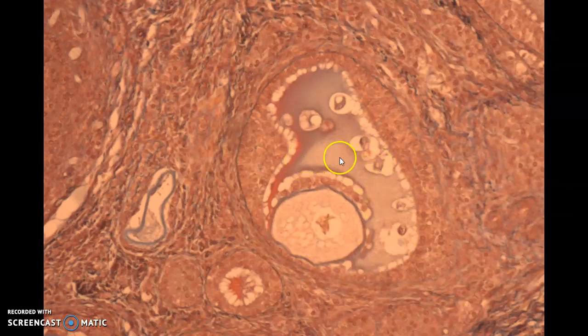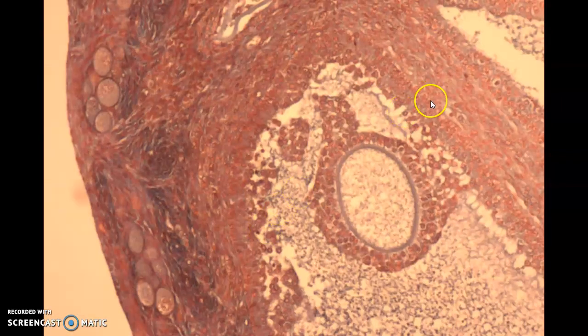I have my antrum, that's the fluid. I'm just starting to develop the corona radiata. That's a layer of cuboidal epithelial that surrounds my oocyte. Then I have another layer of cuboidal epithelial following the outside of the follicle. And here it's actually stratified. It should be stratified all the way around, but it just isn't in how they took this picture. It's eventually going to develop into this.